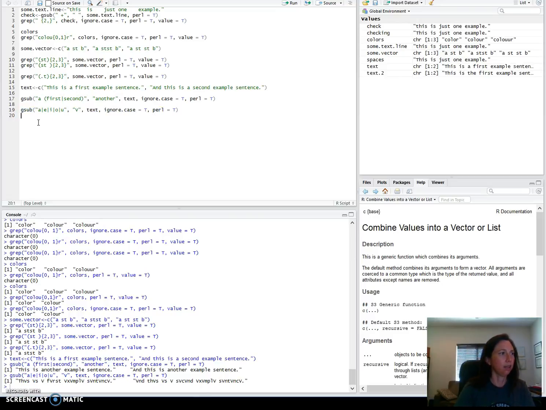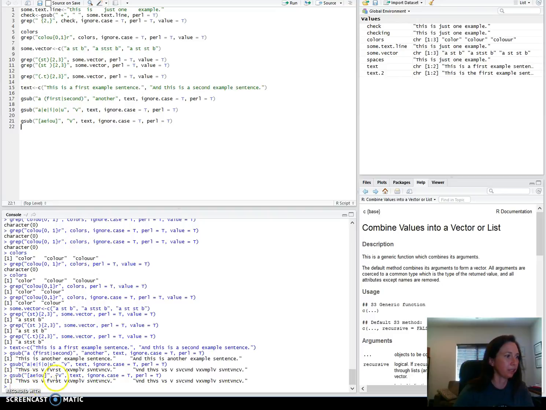Another way to accomplish that same thing is with the square bracket. You can highlight it and just put the square bracket around it. The square bracket makes a set of letters, and you could do numbers also, and it will search for everything in the set and replace it with B. So again, text is still the same, we haven't changed it, but it has replaced all the same as when we did the or statement.